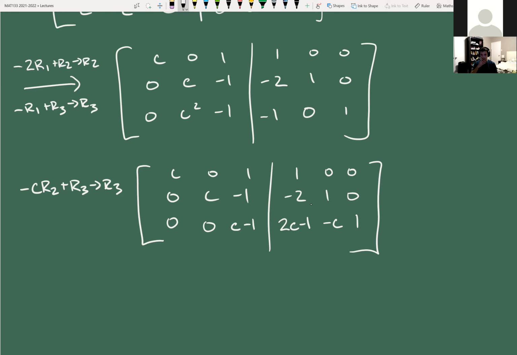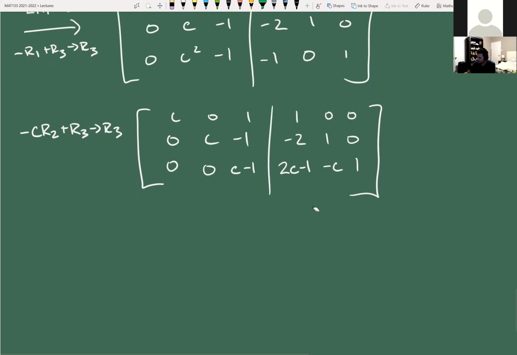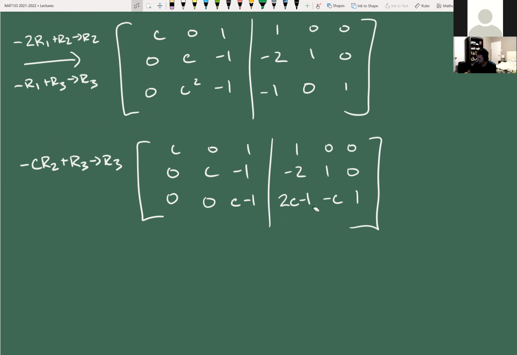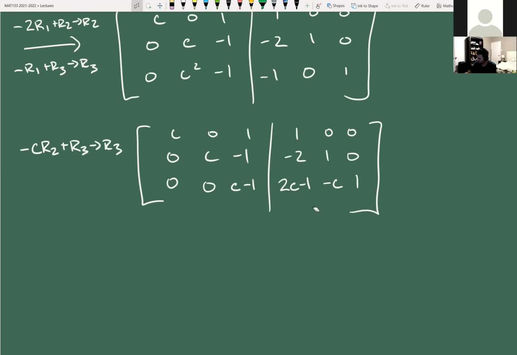So already here, I am assuming that C is not 0. So when I do this step, C can't be equal to 0. Now we're going to get this in a different way in a second. Basically, when I divide row 2 by C in order to get a 1 there, I'm going to get this condition. But actually, I guess C could be 0 here, right? You could add 0 times a row into something. It would just be dumb, but you could do it. There's nothing illegal about it. Okay, and gross. Okay, we're just going to keep going.